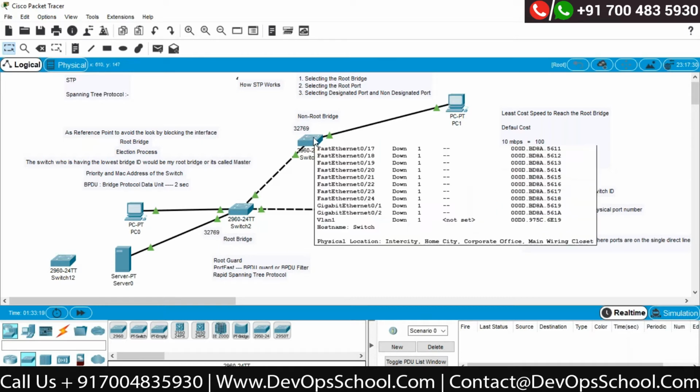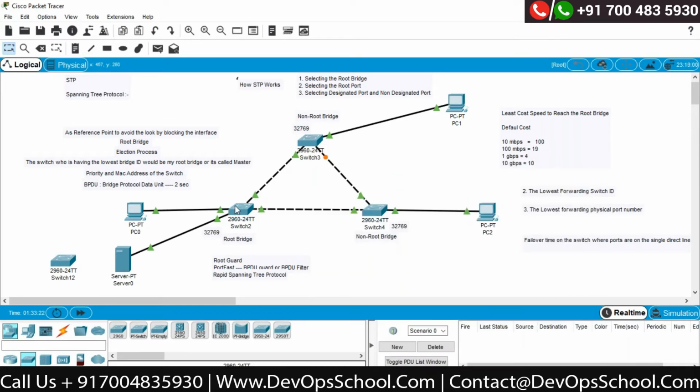If you enable rapid spanning tree protocol on this switch and per VLAN spanning tree protocol on this switch, it doesn't work at all. So be careful. You have to choose rapid spanning tree protocol on every switch.